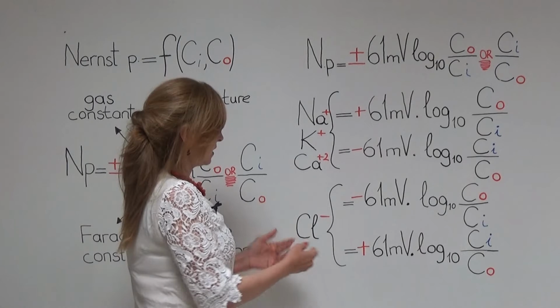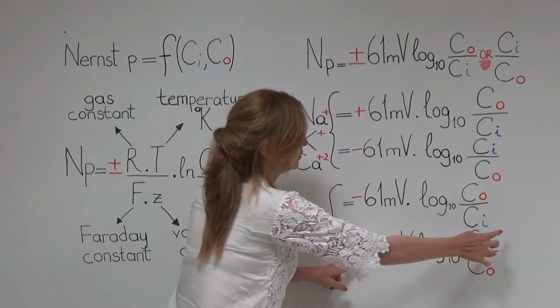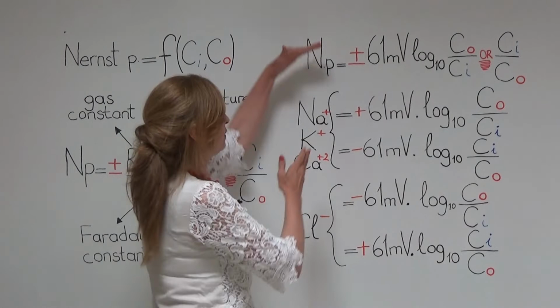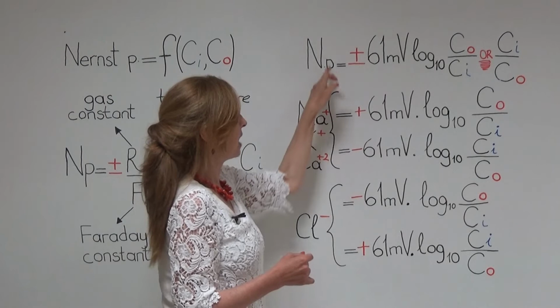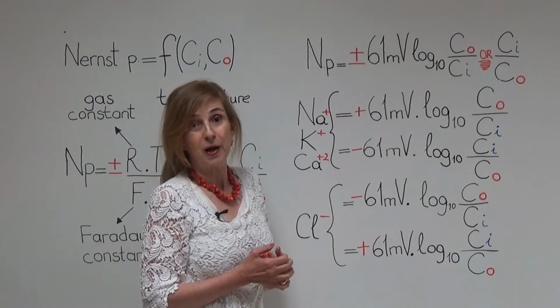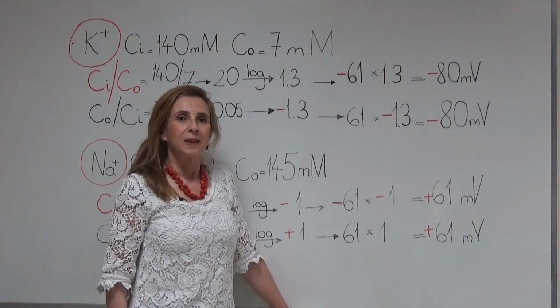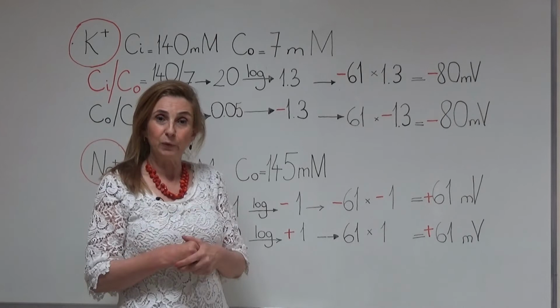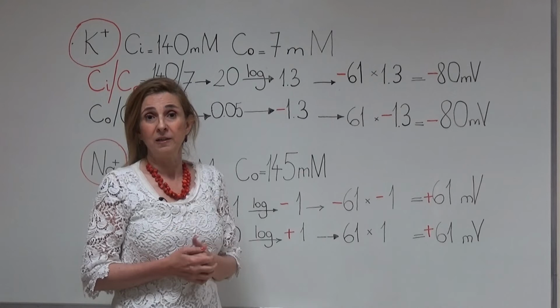If you put concentration outside over inside, then for anions, you have to put a minus sign here. Or if it is concentration inside over outside, you put a plus sign here. The formula that you see in the books is able to use concentration outside over inside or inside over outside because they place the plus minus sign here and condense all these 4 formulas into just 1 formula. We have seen that the Nernst equation can be used in 4 different ways, 2 for cations and 2 for anions. Now let us give some numeric examples and calculate the Nernst potentials for our 4 main ions, sodium, potassium, calcium, and chloride.